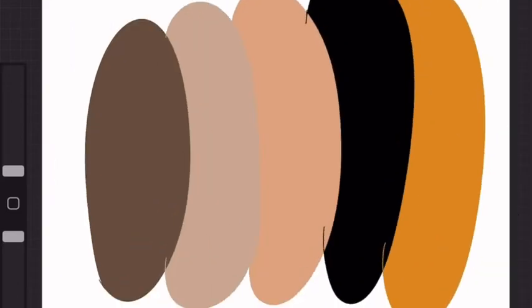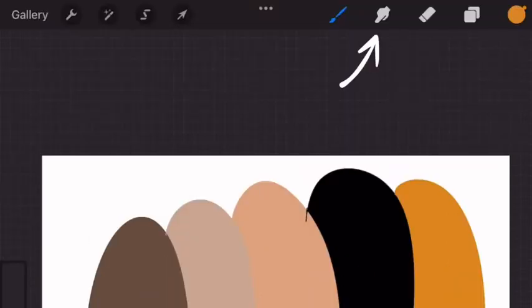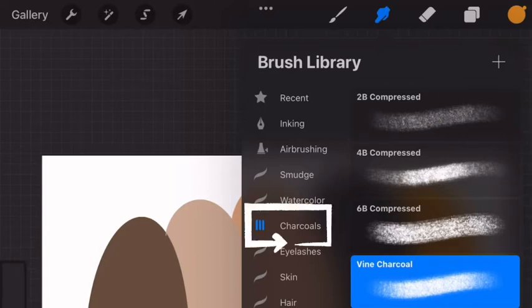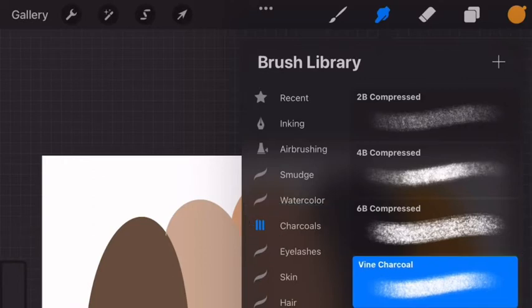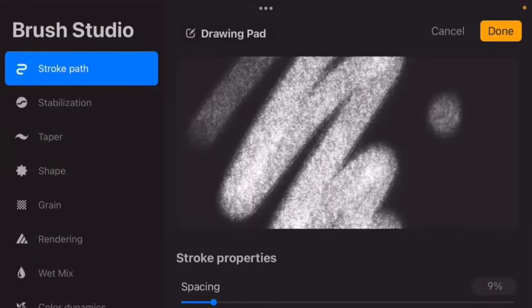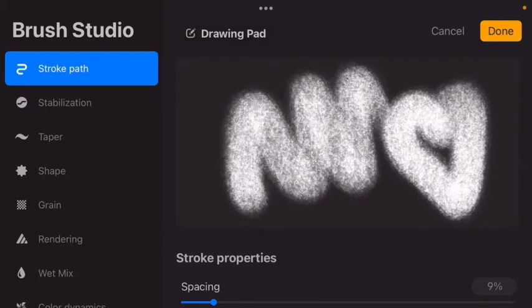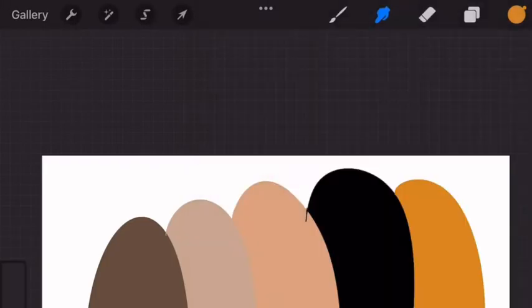Okay, so whenever you want to blend something, you go to this little hand right here and then you click on it and then you get your tools, I mean your brushes. And my favorites are the charcoal and it's the vine charcoal brush. I love the texture it gives. So we're gonna start with that one. I'm gonna start on this side.